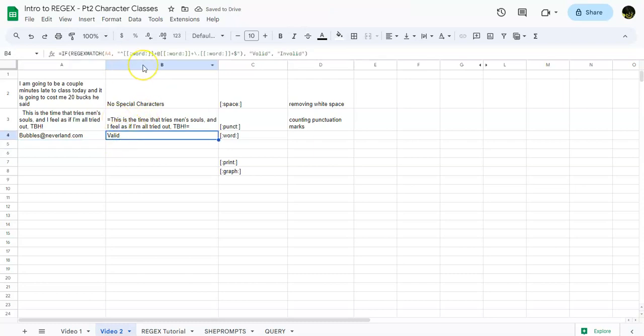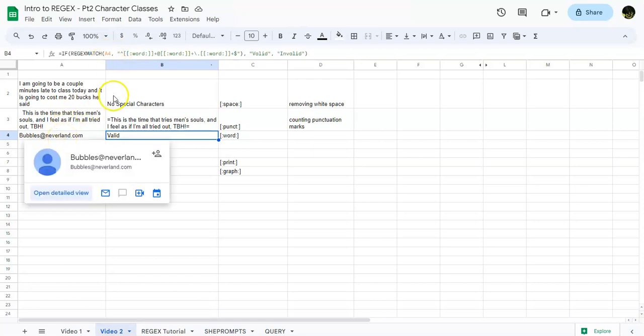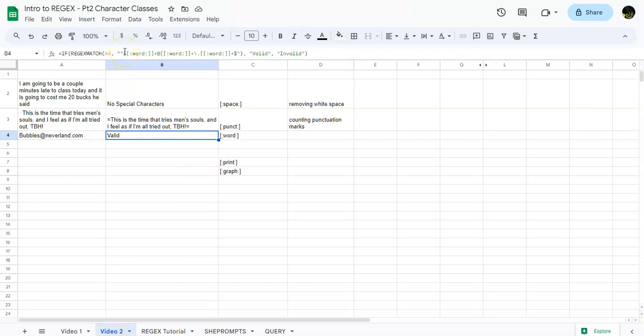Now again, let's break down this argument. So we're going to match. This is the actual text that we're going to take a look at. Now we're going to go through and check out the word at the beginning before the ampersand. And then we're going to take out the words after the ampersand.